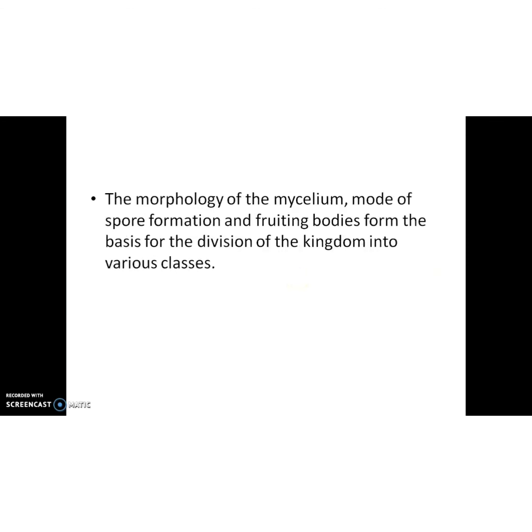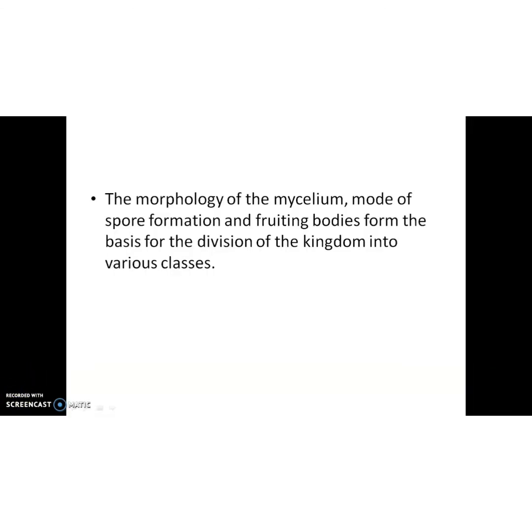Okay. So, that's about the general structure. The morphology of mycelium, mode of spore formation, and fruiting bodies form the basis for the division of the kingdom into various classes. So, we have to study various classes of kingdom Fungi, that we can explain in the next class. So, I hope the general characteristics of kingdom Fungi are clear to you. Study well. Okay, read the textbook. Then study well. Then answer the test questions. Okay, children.